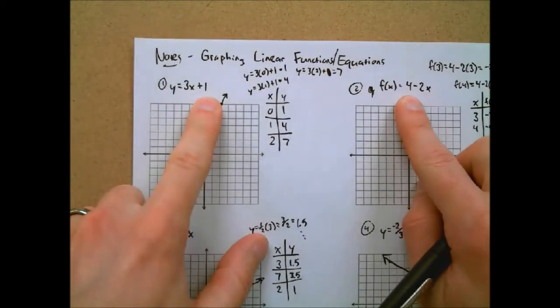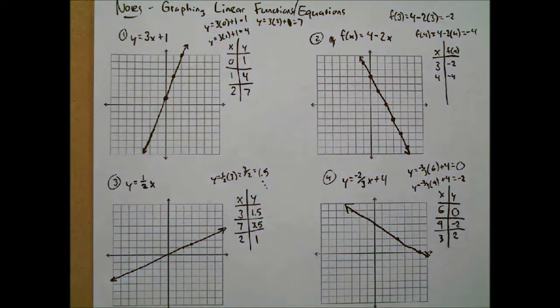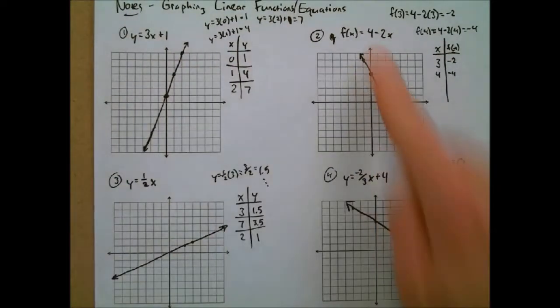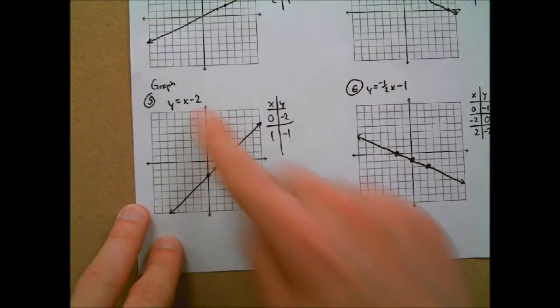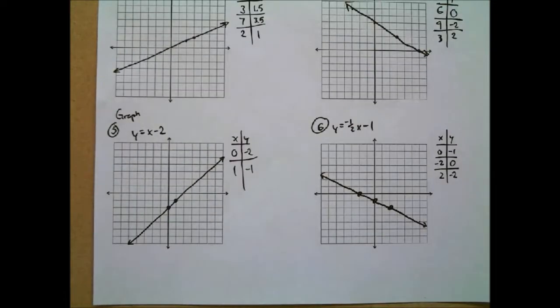Okay? Can you see a property of the lines that we've graphed? Where does the 1 show up in this line? Where does the 4 show up? Where does the -2 show up? Where does the -1 show up? Do you guys see it? Matt, I'll give people a chance to look here, and then we'll maybe have you help out. Where do you see those numbers showing up in our graphs?